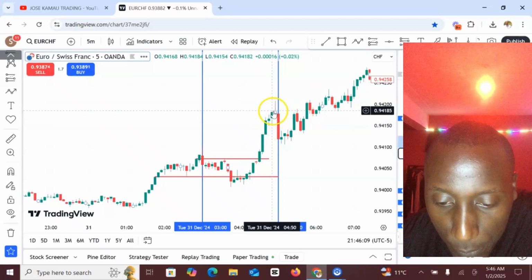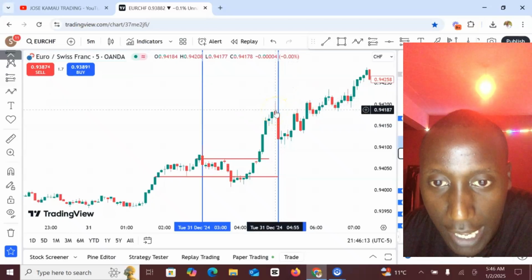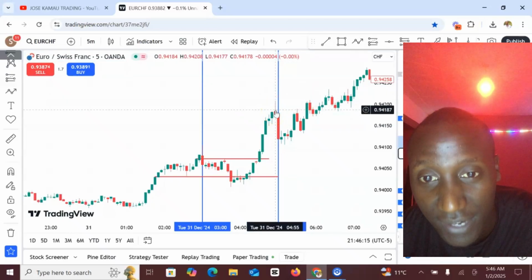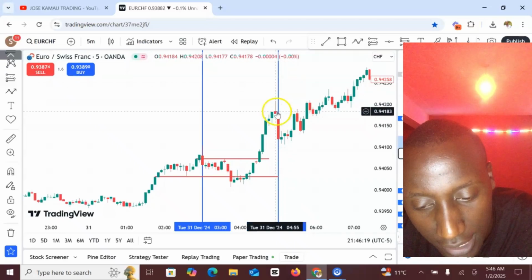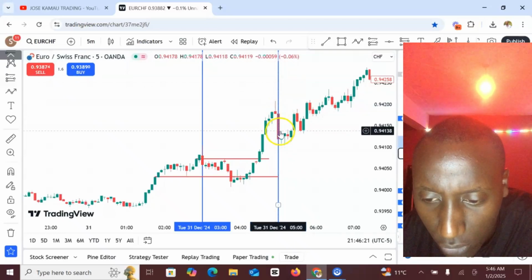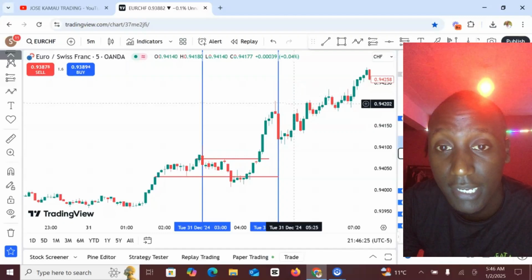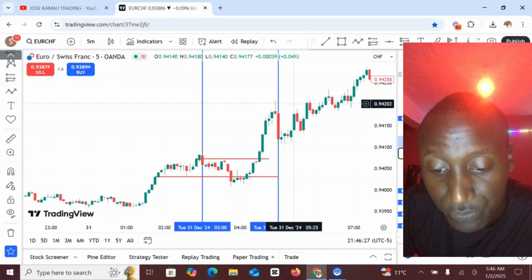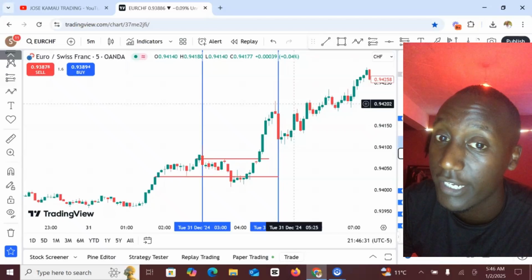If you have not taken your profits up here, then you see a bearish candle. A bearish candle is a red flag because it's not going in your direction. And if the next candle is a breakout candle, exit that position because it's showing you clearly where price wants to go. And if you do not take your profits, most of the time you will get stopped out.